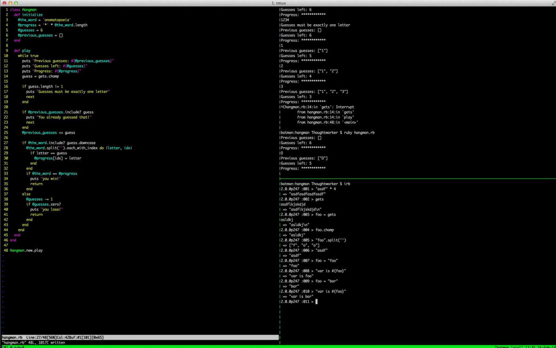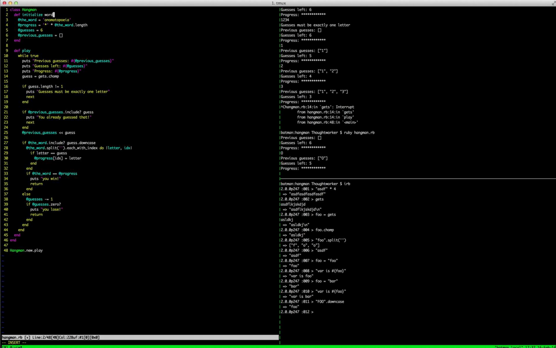I believe that is the correct method call. Yes. So we'll take our guess, downcase it, and then match it against the word. Right now we're kind of assuming the word is all lowercase, and it is static right now.